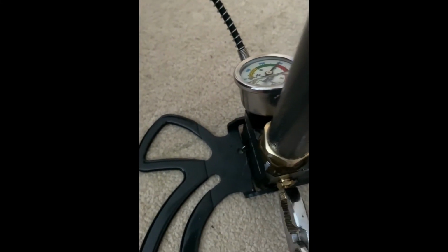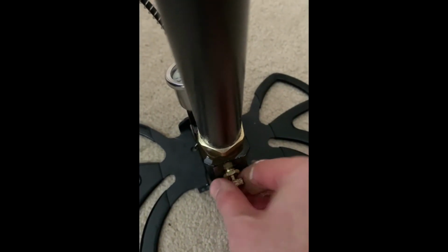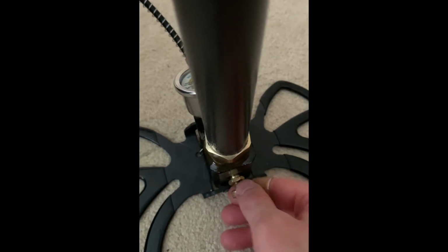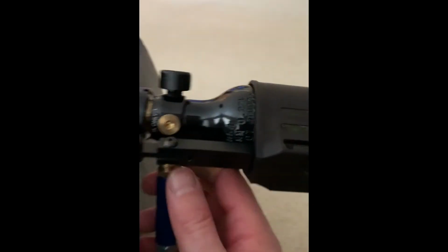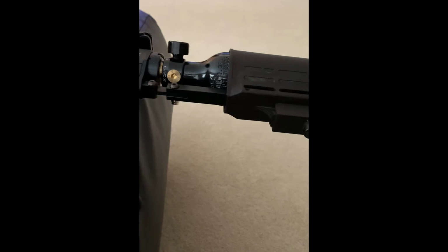So let's bleed the line. What you want to do is come down here, and I've got this really tight, so I have to use a pair of pliers. Okay. You bleed the line first, and then you can come and remove it here. And so now you're done, and it's fully pumped up.